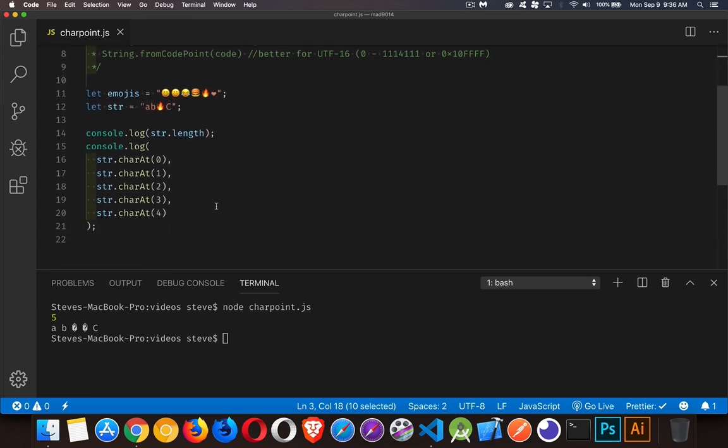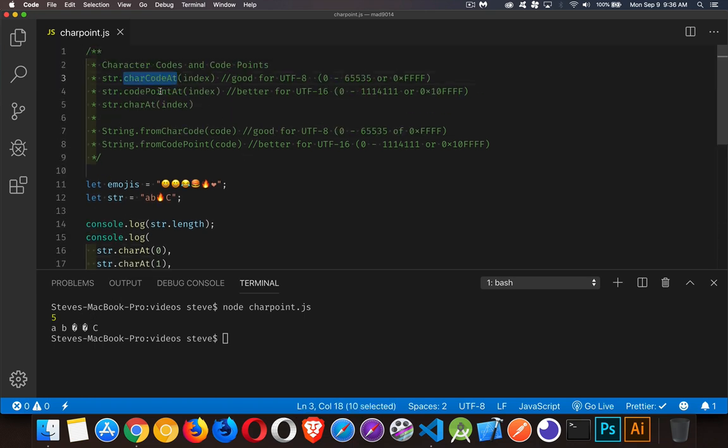So you can see here, the rest of my code, I'm writing out what's at each position. Well, if there's five of them, charAt will take a position inside of there, and it will write out what's the character. So you can see here, A and B and C came out just fine, but it didn't know what to do here for number two and three. Because combined, those make up this. If you do them separately, it comes up with, I don't know what that character is. That's a blank character as far as I'm concerned, because it's part of the range that gets used to connect with the next character. Okay, so let's look at using charCodeAt and codePointAt.